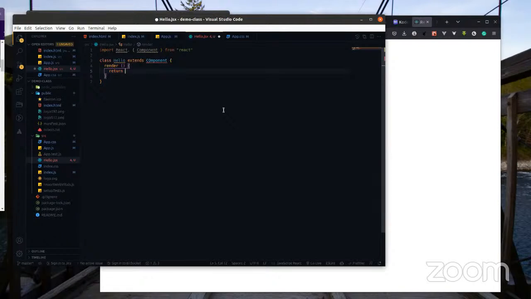So you can now say, let's just say returning an h1 that says hello world from class components.